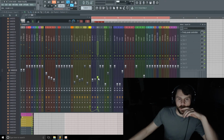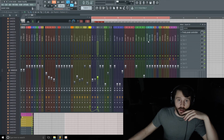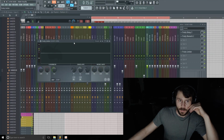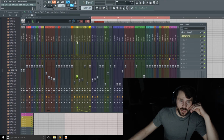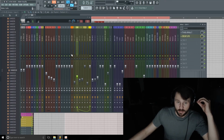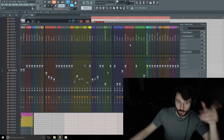Actually turned it on ping pong mode. I'm digging that for right now. So what I'm going to do here on this auxiliary channel is put on a Fruity Limiter, and we're just going to side chain it to this track here, the main offbeat hat, just to let that have its space and poke through, and we'll duck the reverb delay from our shaker loop.